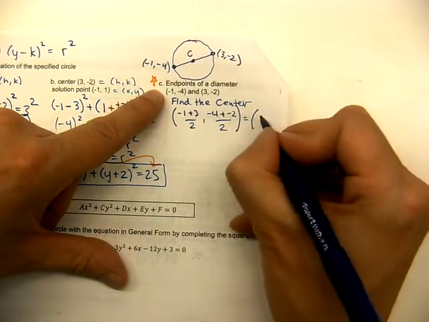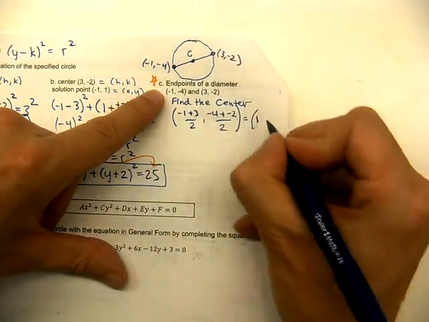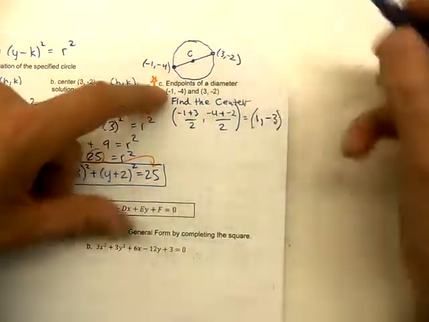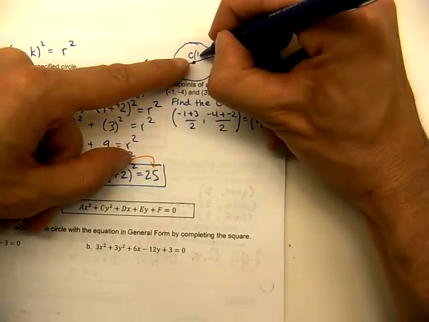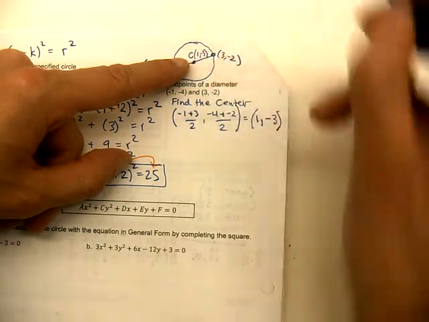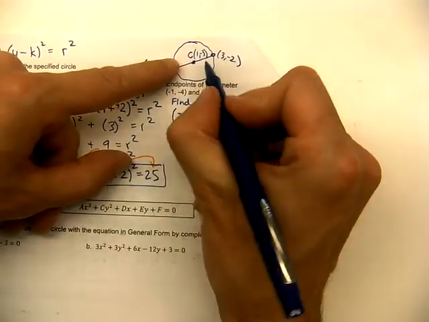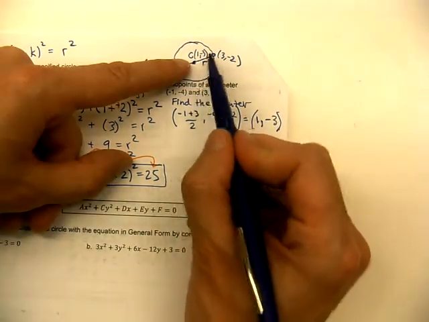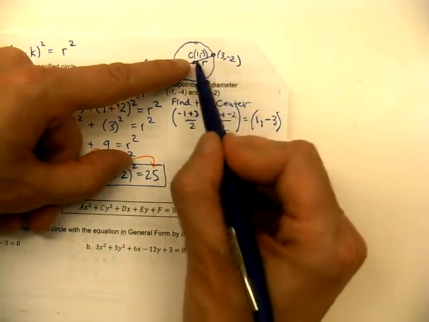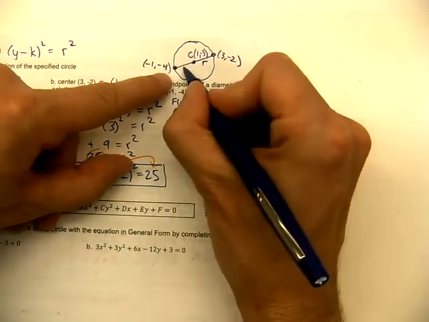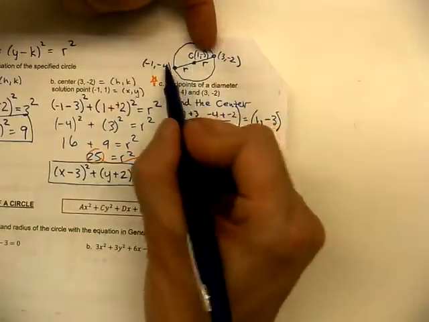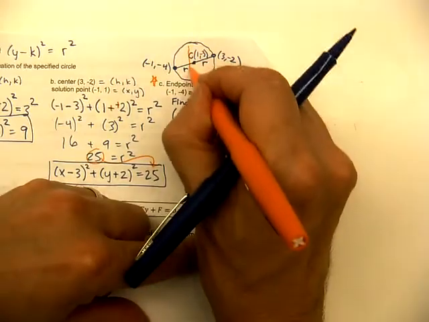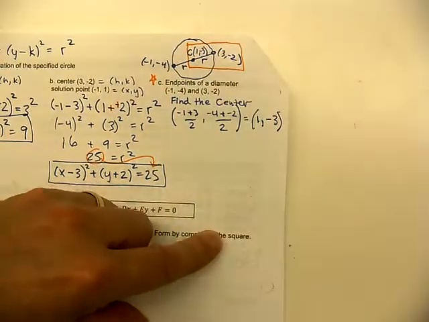So that will simplify. I'm jumping ahead to the final answer. You have a 1 and a negative 3. So let me put that on my diagram. There's my center at 1 comma negative 3. Now we need the radius. So if I want the radius, I could use these 2 points, the center and the endpoint on the right-hand side. But this is also a radius, so I could use those 2 points if I chose. I could use the center and the endpoint on the left. Doesn't matter which one. I'll use these 2 points so you can see what I'm setting up here.